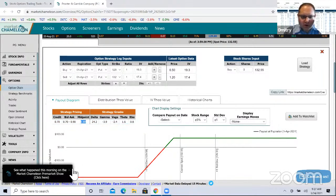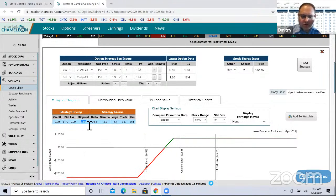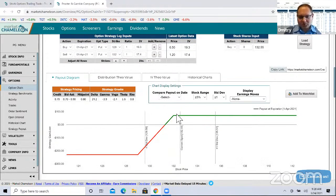So this is also important because that's 10 cents difference between the midpoint of the market and if you just did a bid to offer. So keep that in mind. You want to get your execution as close to the midpoint as possible because this is a $3 put spread. So look, you're risking $230 if it goes against you, market falls. So for that extra 10 cents, it's about another 4% fee you're paying to get that execution.